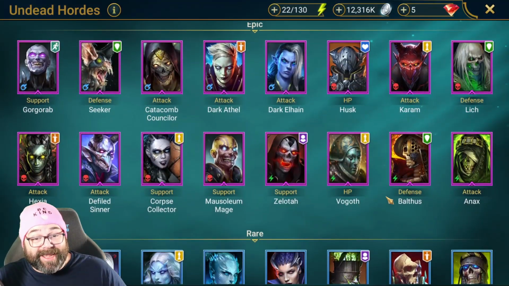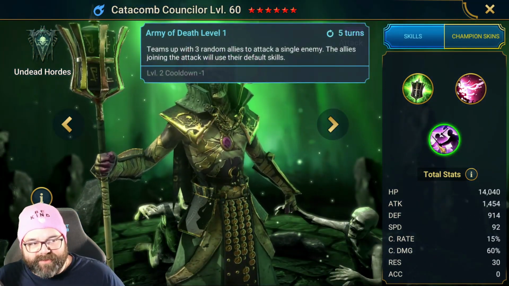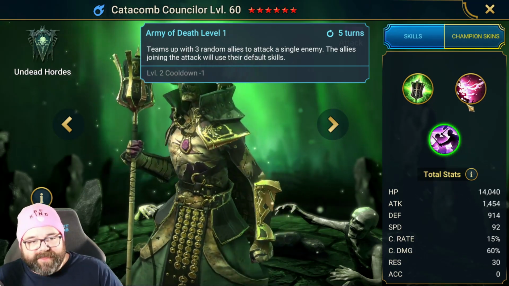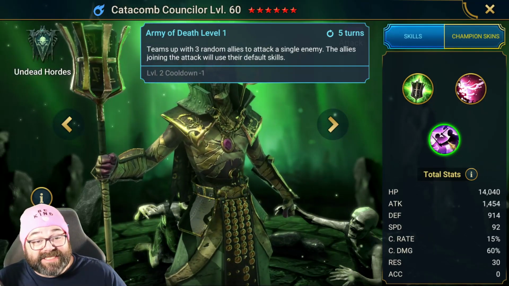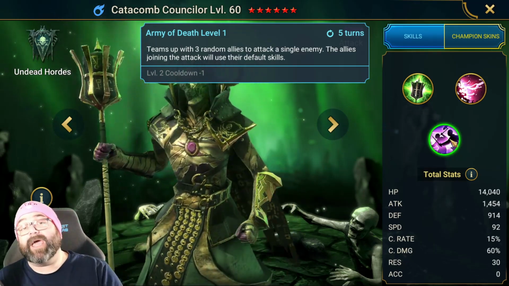Now, let's take a look again at Catacomb Counselor's things. So he joins up with 3 random allies to attack a single enemy. The allies join the attack using default skills. Nothing extra, nothing special, 4-turn cooldown. No increased crit rate, no increased crit damage. And this skill does not hit hard. We saw it already in the damage testing.